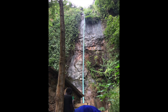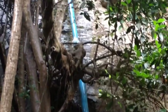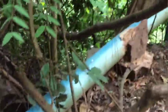From there, you specifically knew how to abseil, and you trained guys in Manchewe to abseil. The purpose of training them was that I wanted them to know how to connect the PVC pipe and also to connect the cable which is hooked to the powerhouse, taking the power from the powerhouse to the top, to the village. And that was a long process. Very, very long process.